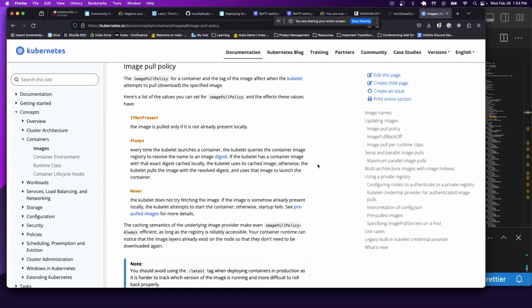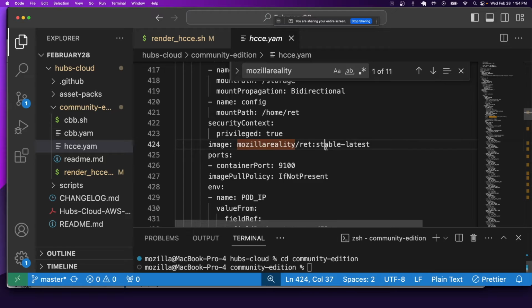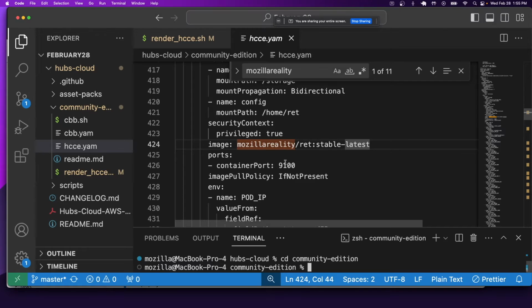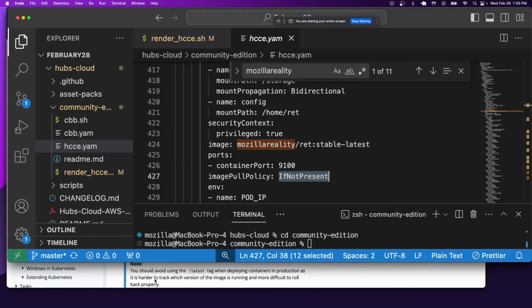If it's okay to go a little bit deeper into that, Alex, how would you recommend relating that to the image pull policy? Because looking at the docs here, we always do specify stable latest. So anytime someone does a new deployment, it will take the stable latest, but you do have to cycle the pods. It is never going to pull that image other than the first time you deploy that pod. Gotcha. If you deploy the stable latest tag and then you redeploy the stable latest tag, Kubernetes sees that image hasn't changed, so it's not going to kill the pod.